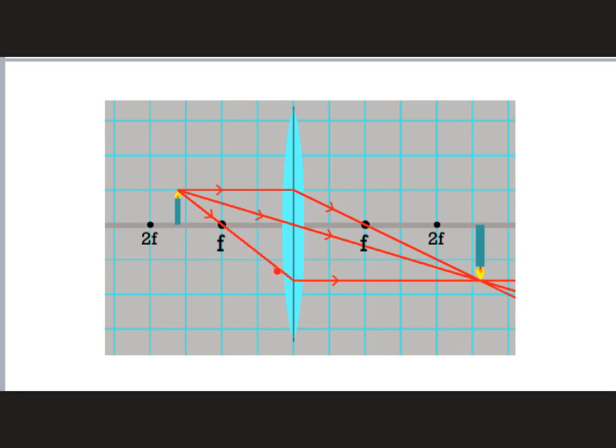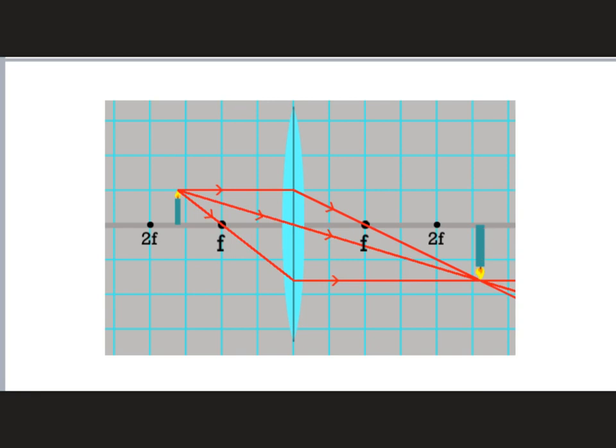And those are actually the two rays that I like to draw when I do the ray diagram. But you can pick whichever ones you want. The third possible ray is the one that goes straight through and it doesn't bend at all. And so where these rays intersect, we know that's going to be the image. And we can see that this is a real image because all three rays intersect there. All the rays of light go through that image. That means it's a real image. We can see that it's inverted, and it actually looks a bit bigger than the object, so it's been magnified.